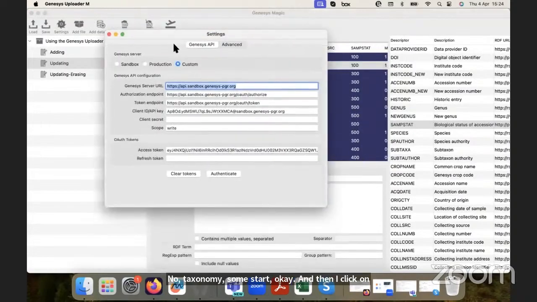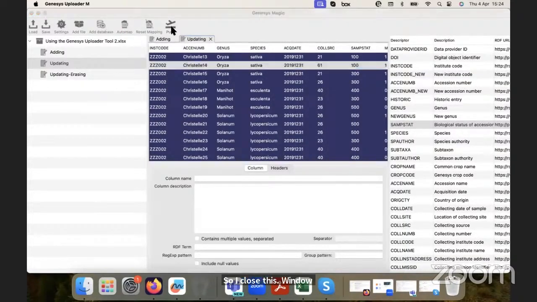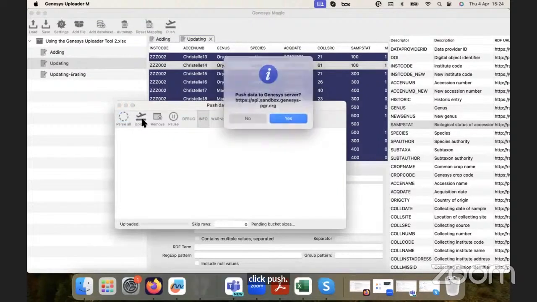I do not have to authenticate again because I already have an access token. So I close this dialog box, and I can go ahead and click push and upload. Making sure that I'm working in the sheet titled updating, push data to Genesys server, then I click yes.